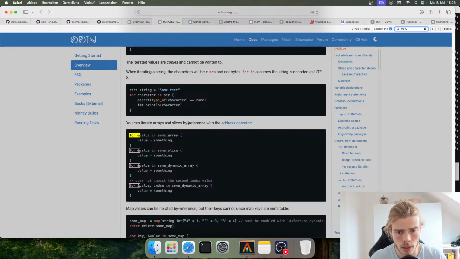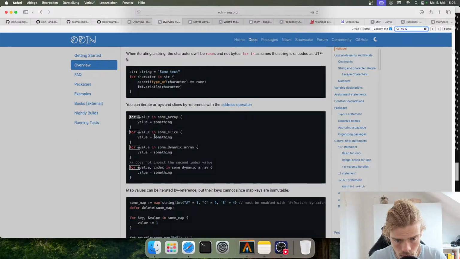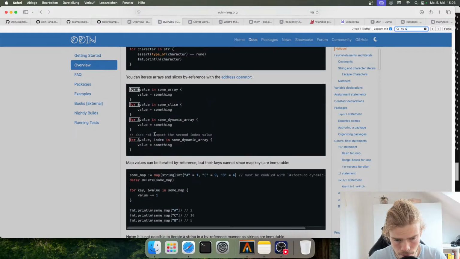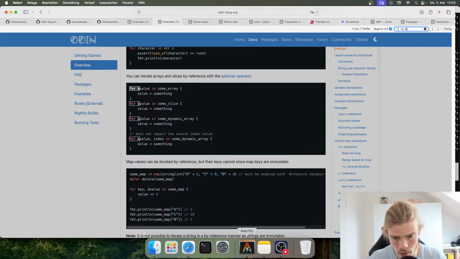You can write arrays and slice by reference with the address operator. Okay.